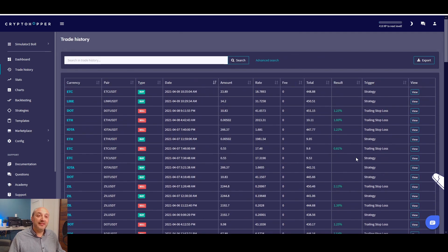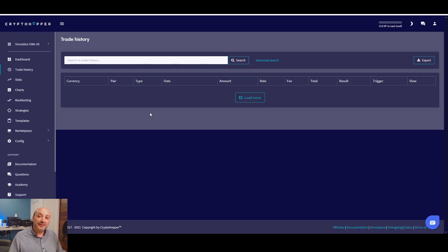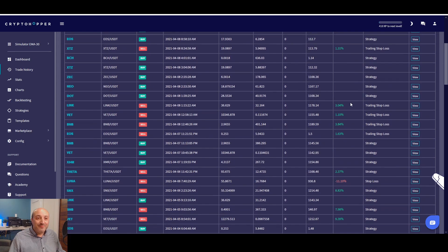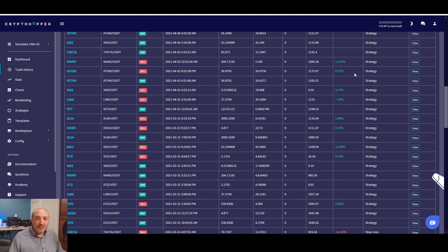Bollinger Band doesn't trade as often but the profit is pretty consistent and it worked pretty well. Now let's go to the EMA. I did test that strategy on the one hour — I prefer the one hour, but it still works on the 15 minutes. Same thing with this one: as you can see it's all positive. This one closed not long ago — this was from today, this morning at 5:51, via the trailing stop loss. All my results show trailing stop loss exits. I have one stop loss on April 6th at 11%, and an 11% profit on April 3rd.